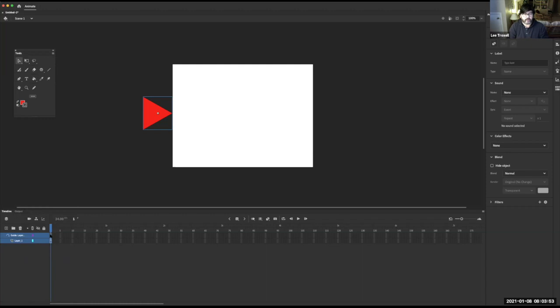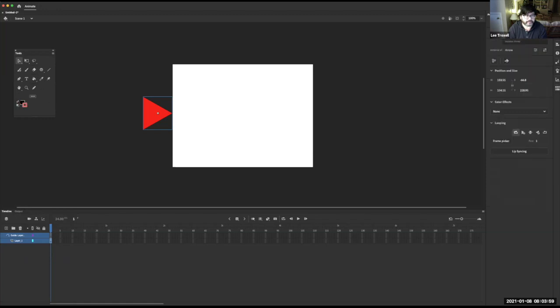And on this guide layer, I'm going to use my pencil tool. I'm going to change the color of my pencil though. If you don't have the pencil tool, you might have the brush or the pen tool. The pencil tool looks like a pencil. If you don't have it, all you have to do is hit the 3 dots on the toolbar, and those 3 dots will show you the tools that you don't have on the toolbar.